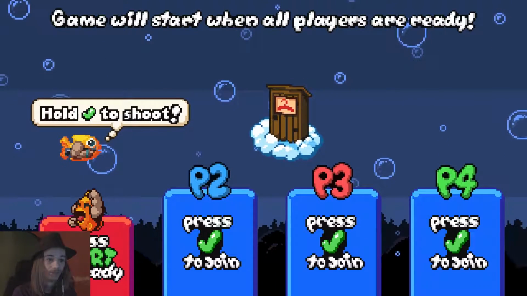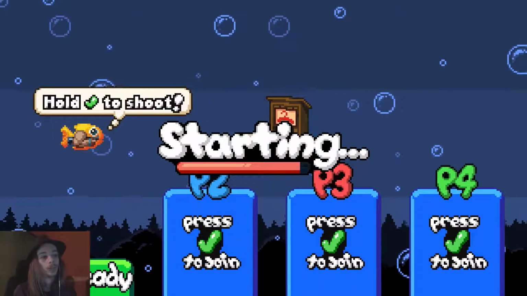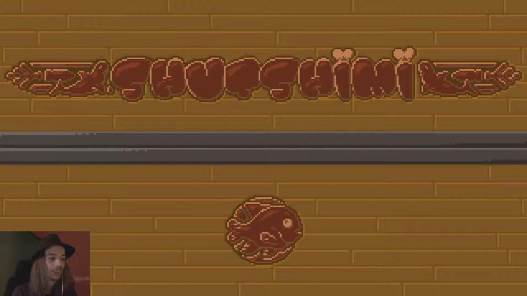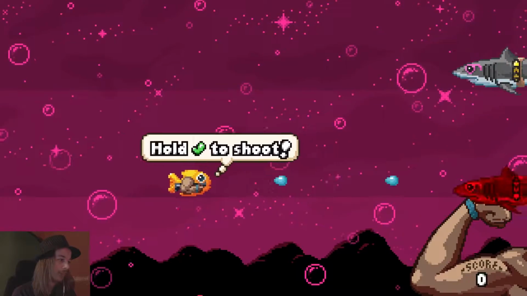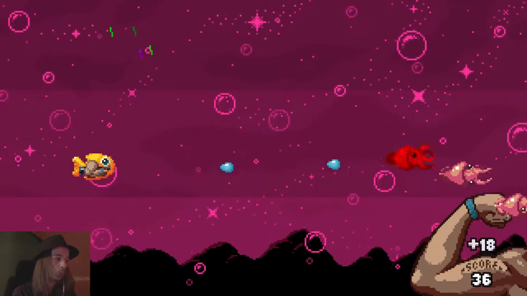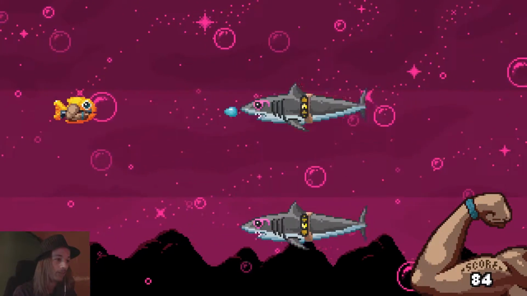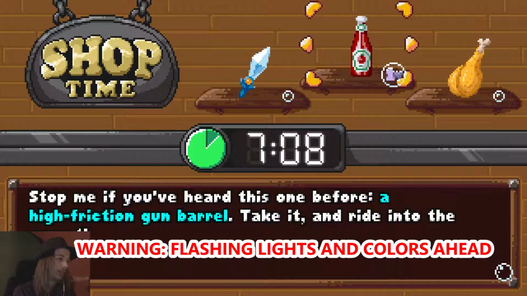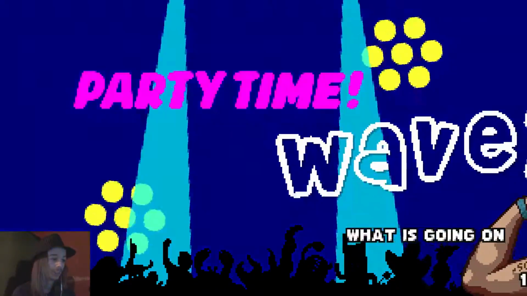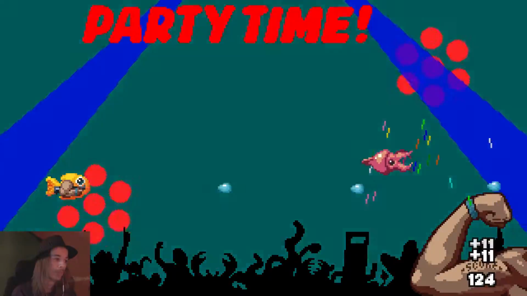So you play a fish, shooting fish. I think we're ready to start, and let's see how it goes. So it comes in waves, and there are a bunch of these enemies that have different attacks. And here you can also choose different items that do different things, like this, which gives a party time background.